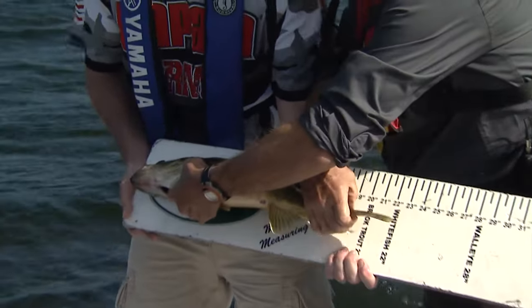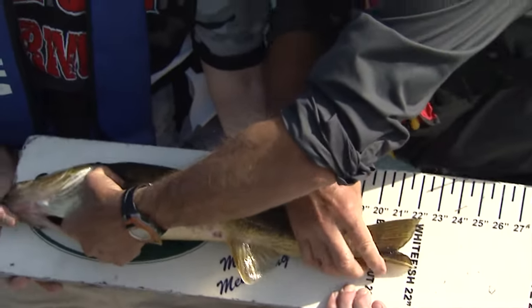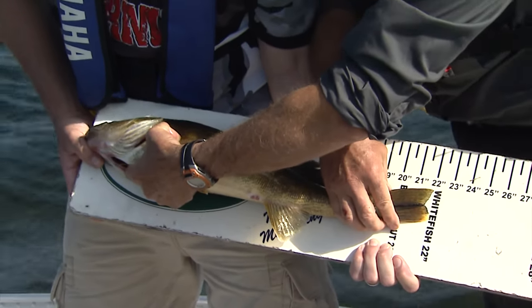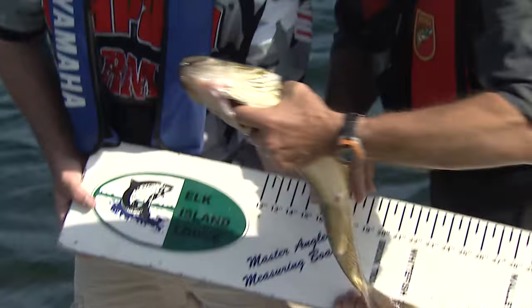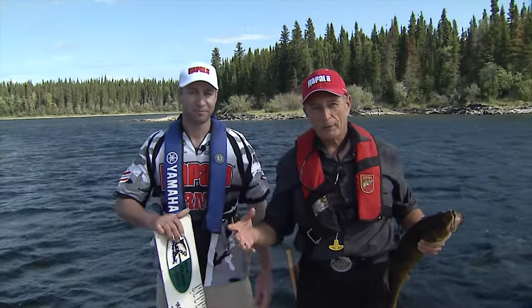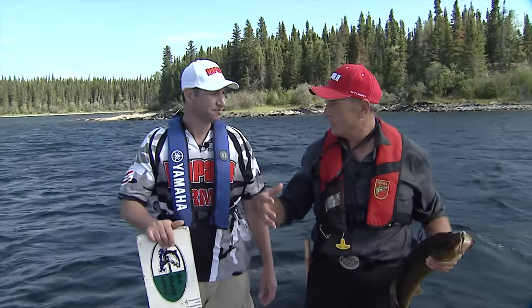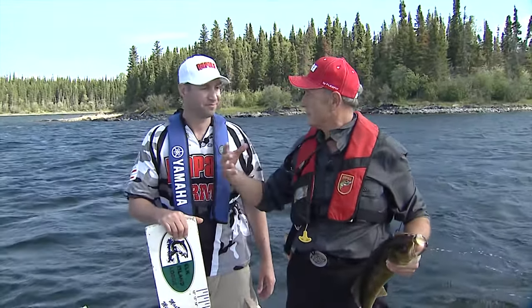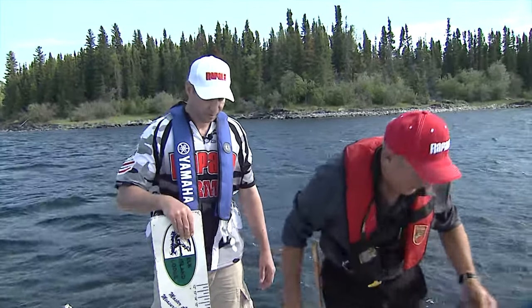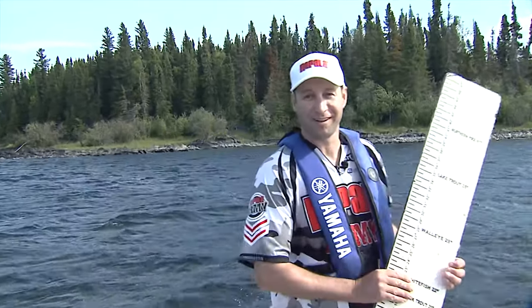It has to be 22 inches or less, right? A little bit more — it's over. Push it a little bit more. Right there. Is that a keeper? 22. Yep. Did you pinch the tail? Perfect — you've got a walleye. You know it's great fishing when you're catching all these 22s, 25s, 27s, 28s — and a shore lunch fish. I love eating walleye. On the stringer.